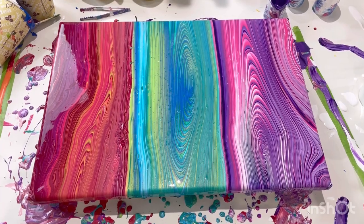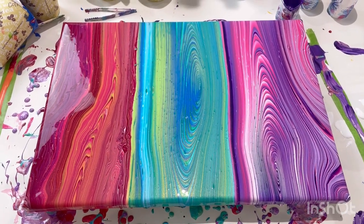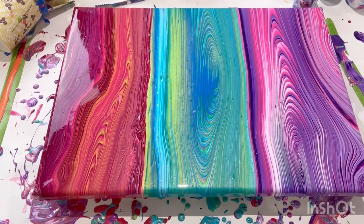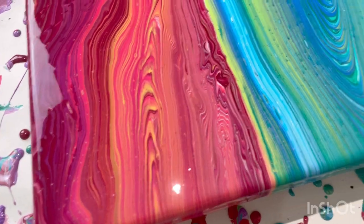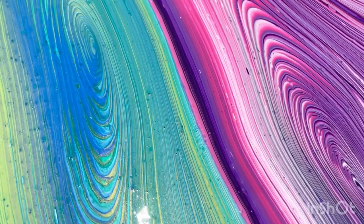So I finished it. I love it. The lines aren't straight. They're not perfect, but who cares? In the end, I was actually trying to add some waviness to it, but then I tried to take it out again. I'm not sure. So they're more or less straight, but they're just subtly wavy.